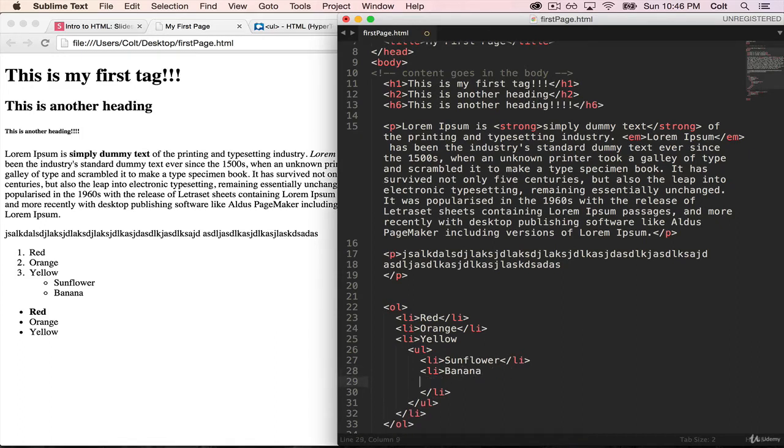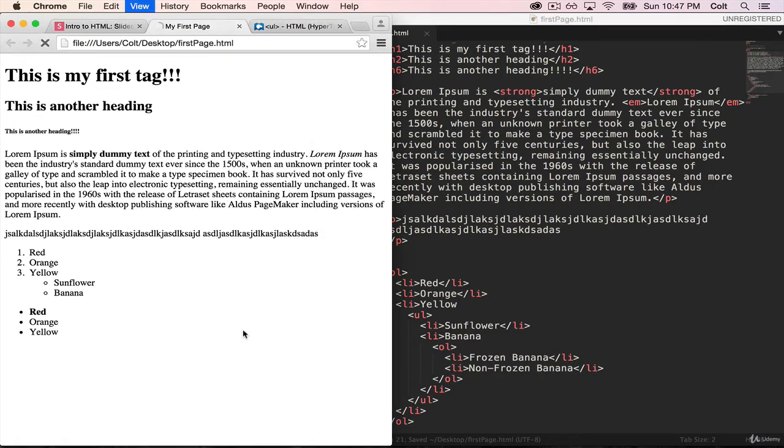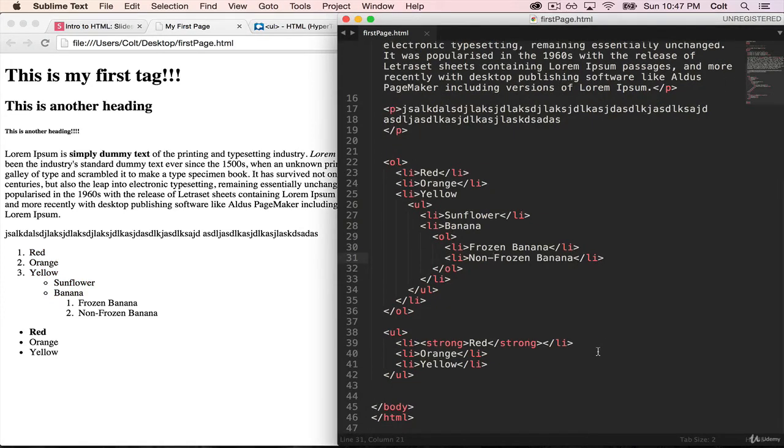This time let's go back to an ordered list, another LI. I'm really running out of ideas for bananas. Let's just do frozen banana and non-frozen banana. And you can see we get a numbered list inside of a bullet pointed list inside of a numbered list. Okay, so that's all I want to show about lists.